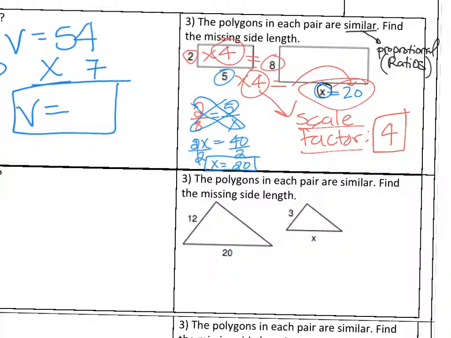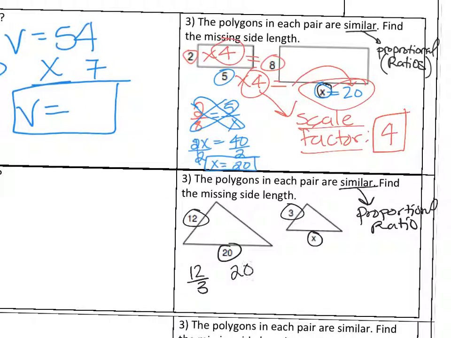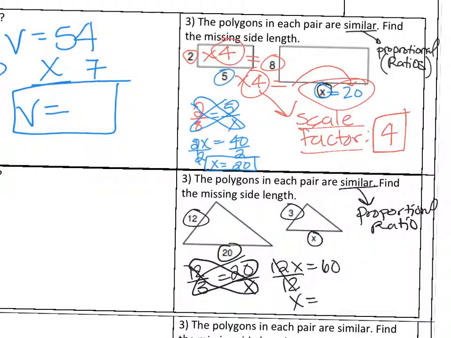Now, number 3 is a little bit more complicated, so let's try number 3 nice and slow. It's saying that they're similar, so yay, they're proportional. In other words, ratio. Find the missing side length. So here, if I write my first ratio, I have 12 to 3, and my next ratio is 20 to x. Set them equal, cross multiply. That's 12x is equal to 60. Divide both sides by 12. And that's x is equal to 5. But let's see if we can do this in our heads. 12 divided by 4 is 3. 20 divided by 4 is 5. So yay, it checks out.